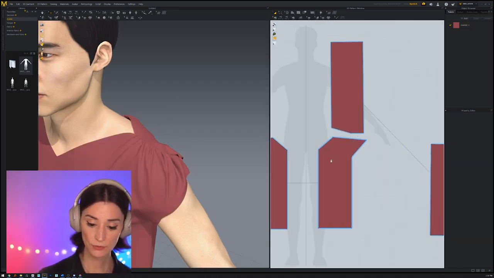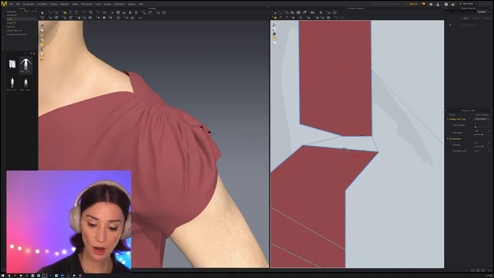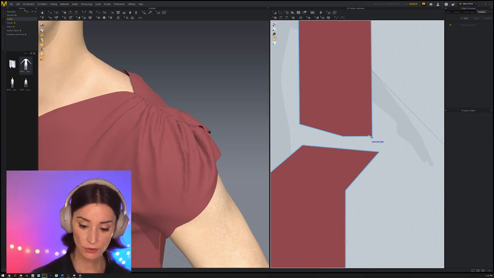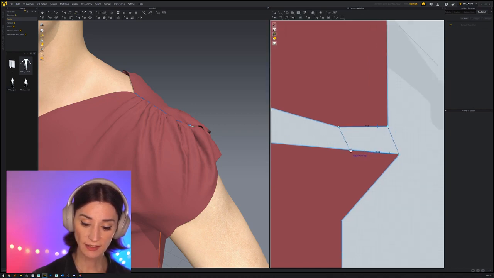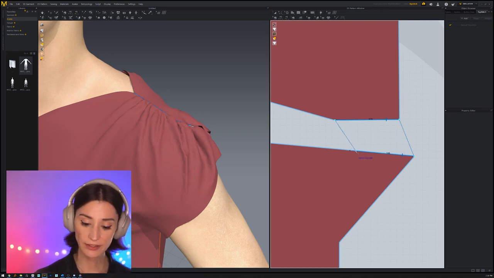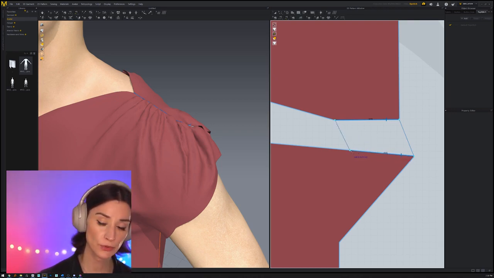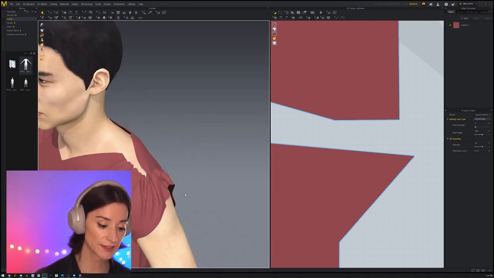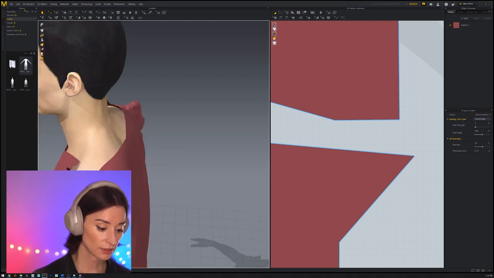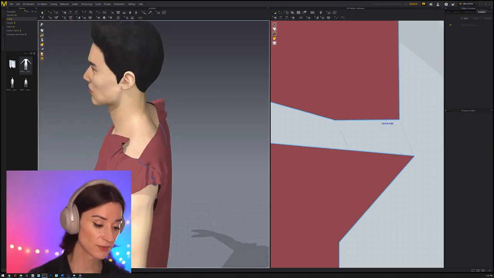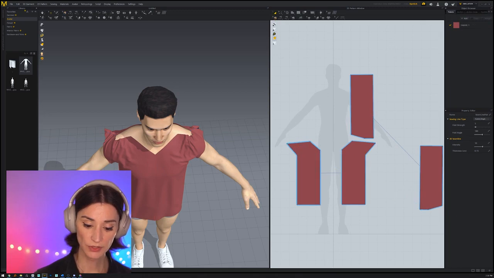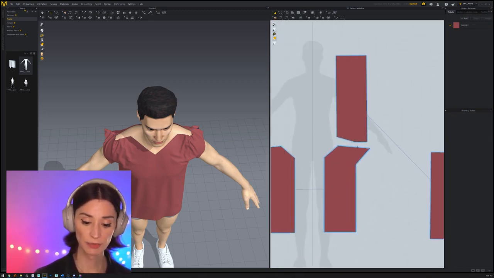Okay, so let's unfreeze this. Getting back to the topic here: seams can be of any length, really. If I was using the free segment sewing here instead, I could also make this seam of the exact same length. In fact, there's even a little dot that appears here that you can snap to if you want a seam of the exact length. In that case, we won't have this elastic look. We'll have something that gets merged, essentially more or less flat. And again, this works symmetrically because of our symmetry on these garment pieces.